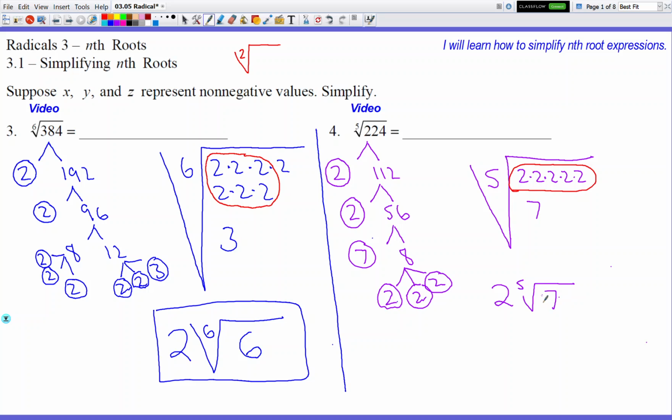And here's where, when I look at it as an answer, I get confused because I don't know if the student knows what's going on, right? Did they bring out 5 2s? Or did they bring out 1 2 and that 5 belongs inside that little space? So here's what I want you to do when you write your answer. I want you to put it beyond a doubt. Make that little check mark go all the way up, so there's no doubt that the 2 is just a 2 and this 5 belongs to your radical symbol.